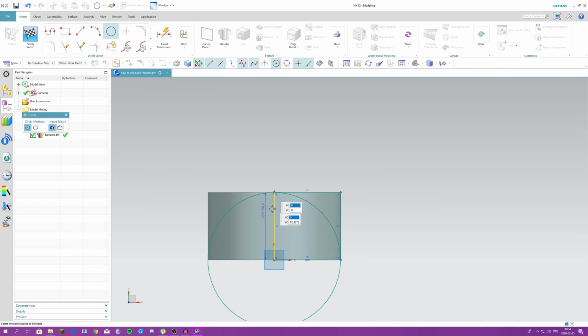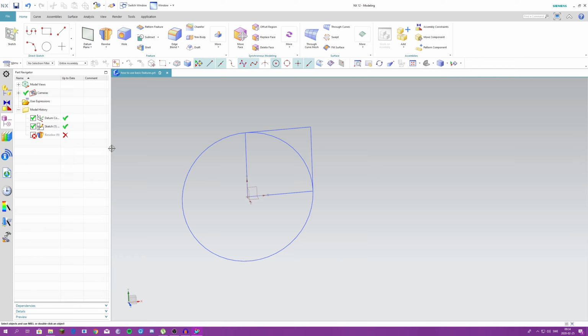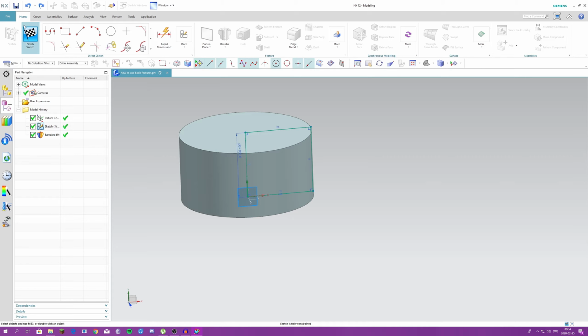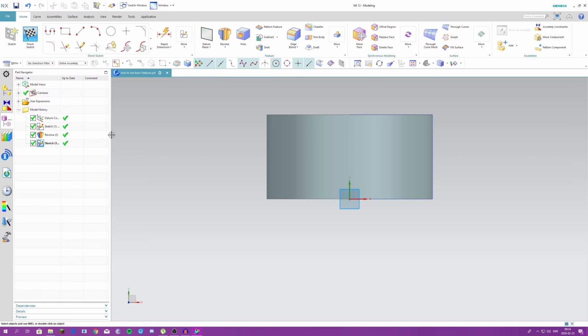Finish. We need to change our selected curves because since we changed our sketch, our feature is going to want to use the new sketch that we chose, or the sketch that we edited. So the best way is to create a new sketch. So let's do that instead. So let's go finish from that sketch and create a new sketch at the same plane and in the same fashion as before, like so.